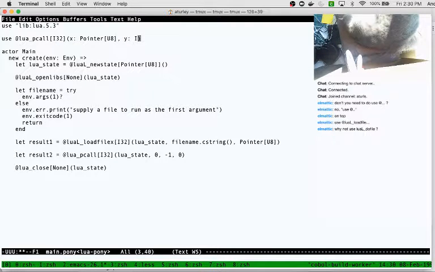Y is an I32, Z is an I32, A is an I32. So this is one option. This will give the compiler a signature to use so that it knows what types each of these arguments is.